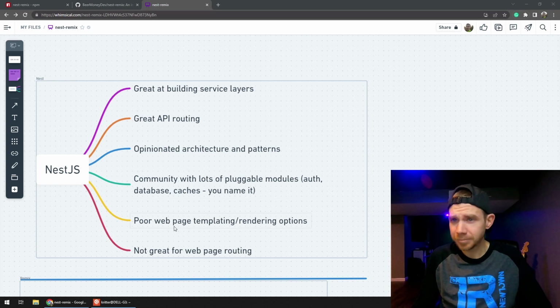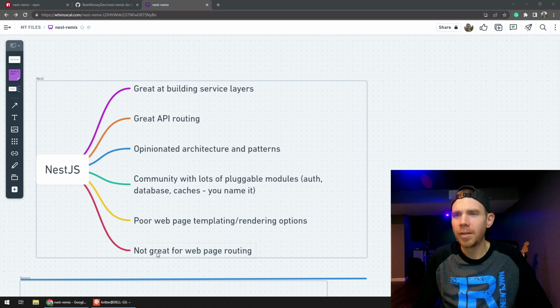Flip side, the web page templating or rendering is pretty bad, right? Like, we have Handlebars and it takes a lot of effort to actually get it going. It's not the best templating language in the world, given today's standards of using JSX and some of these other tools that we see now. And then just actually getting templating working when you're deployed is a bit of a struggle, because you have to include that directory of templates inside of your assets. You need to ship that up correctly. And it's just kind of a pain.